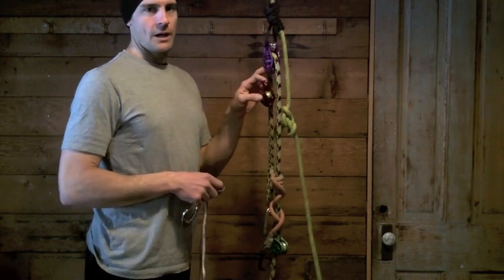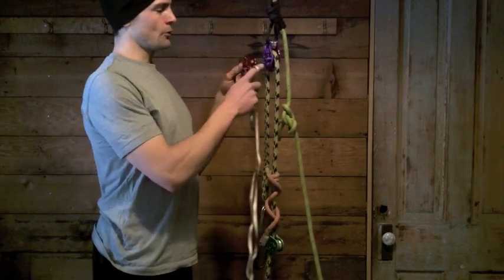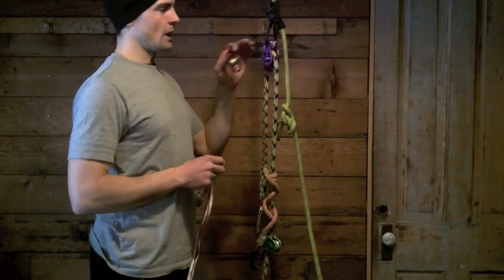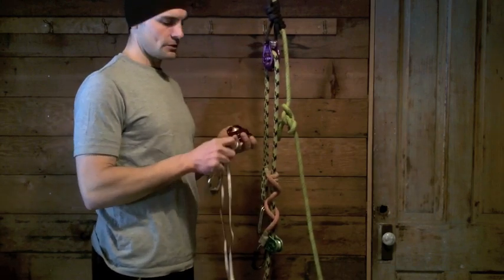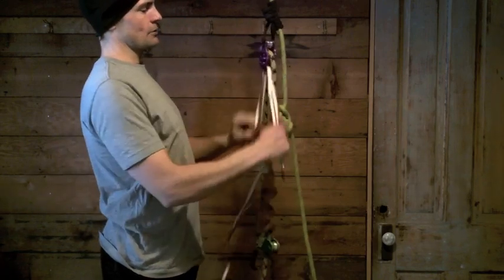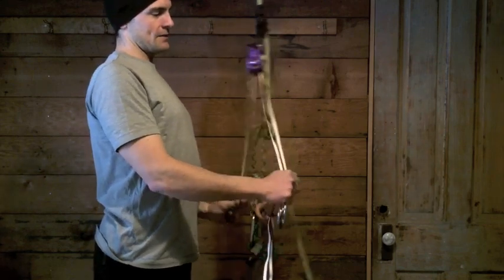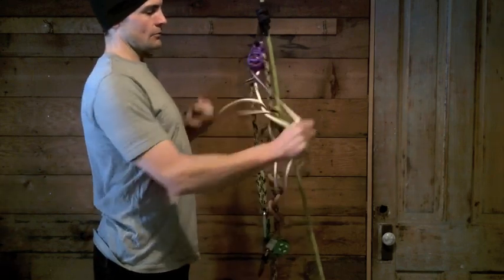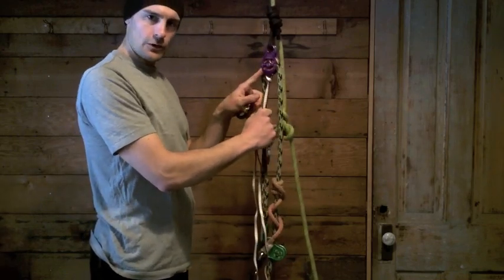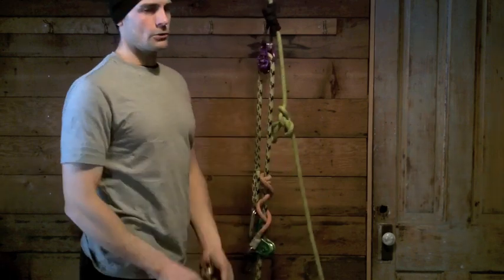Also, it should be mentioned, regardless of configuration we happen to be using, we can create hauling systems by attaching various hardware or software to the beckets. Both the large Pinto and small Pinto have a fully rated becket, and because the hot forging has allowed these soft edges, we can connect rope directly to that becket. So here I've just got a Dyneema sling. I can connect that in a basket configuration. I can girth hitch that, provided that provides enough room for the sheave to keep spinning. Otherwise, hardware is fine too.